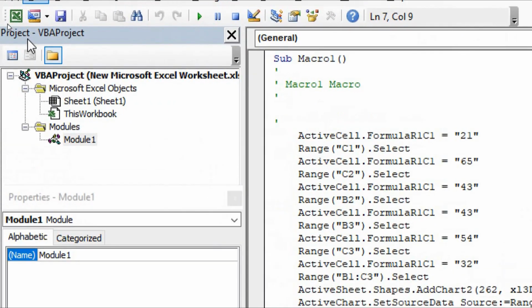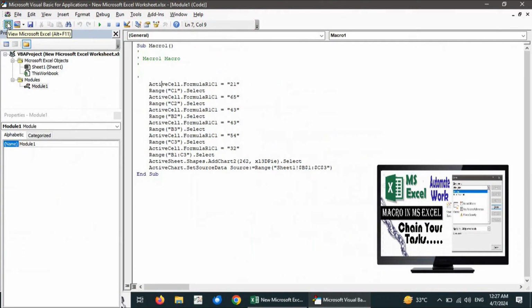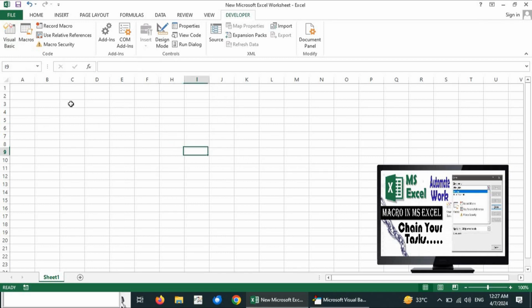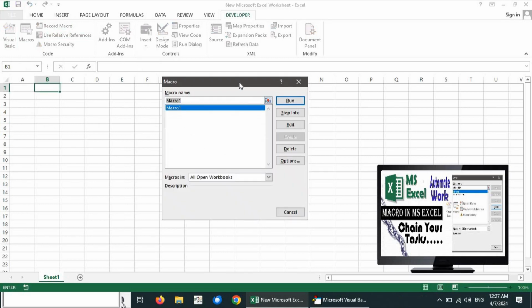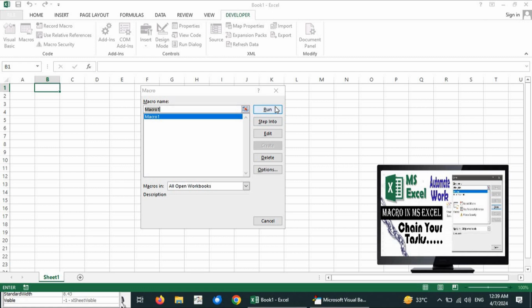This is the toggle button. We can toggle between the VB application and Microsoft Excel. Okay, click on this toggle button. Now what is the next step? I am going to the Macros, similar to what we did before in the previous worksheet. Here is the list of macros that are recorded from VBA, Visual Basic for Applications. We can see Macro 1 is its name. Then just click on the Run option.